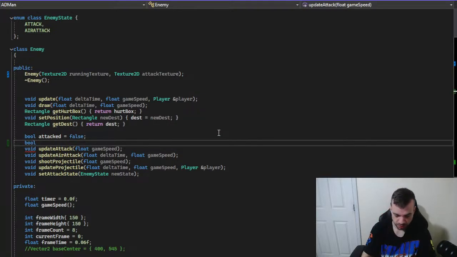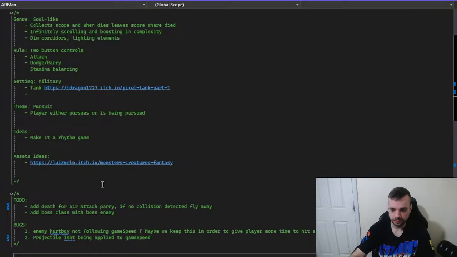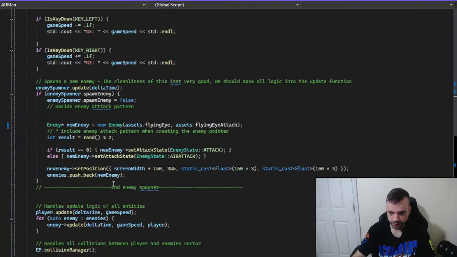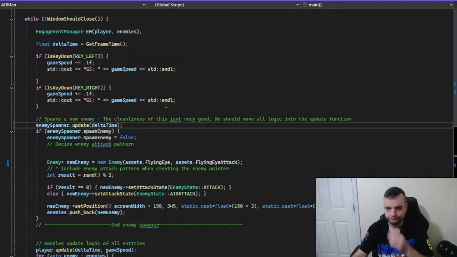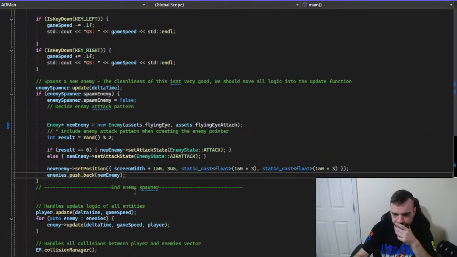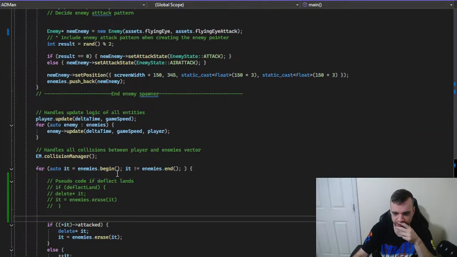Boolean. Projectile hit enemy equals false. Projectile hit enemy equals true, and then this is the spawner. This is the delete if attacked.